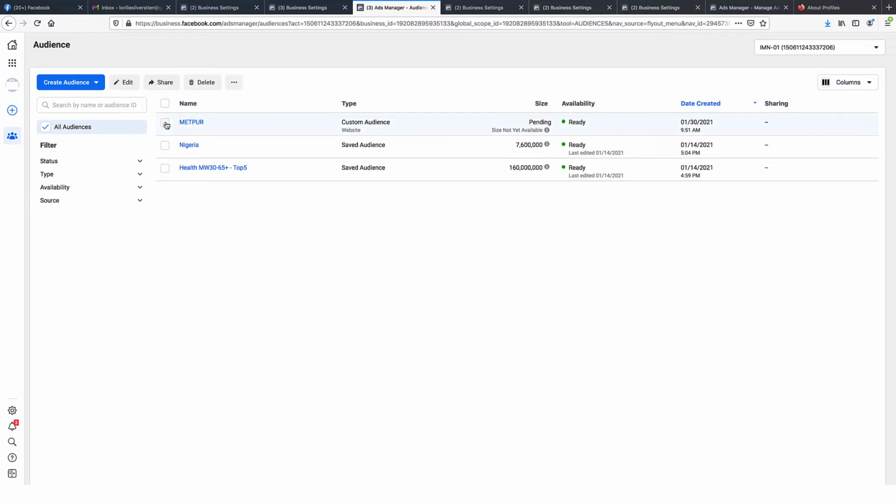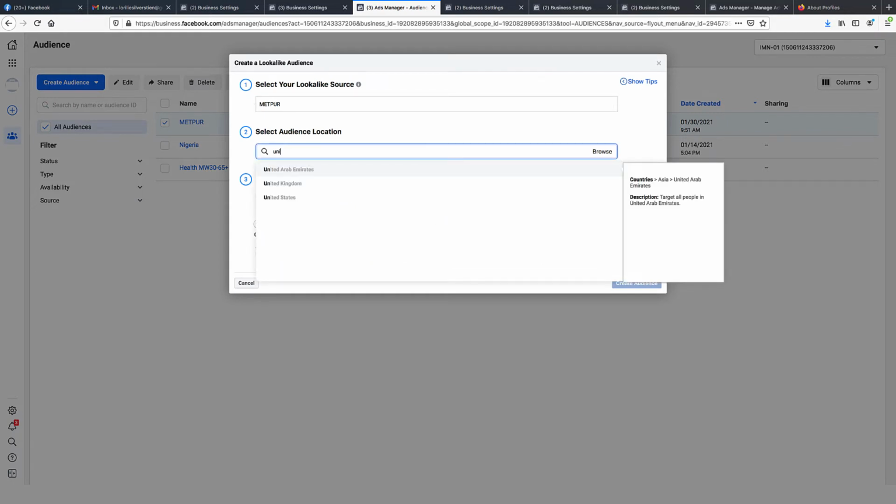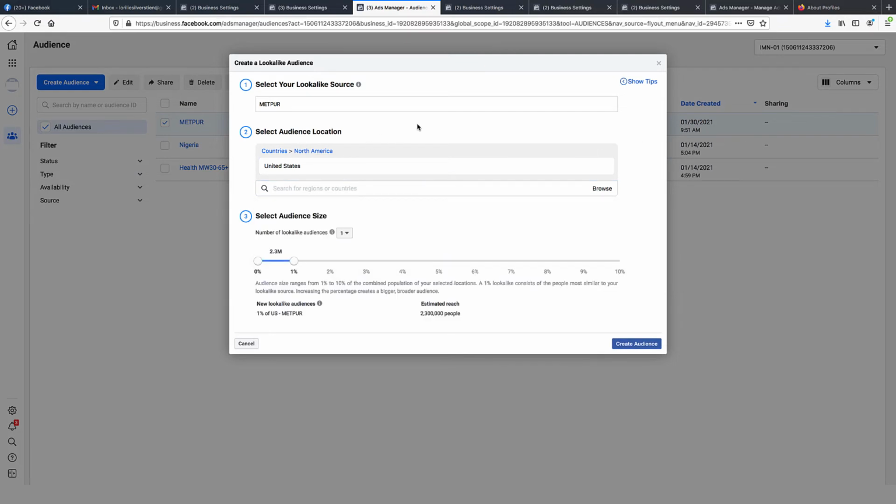Now we can select the audience, which is here, met per. We're going to click create lookalike, and we're now going to create them. For this example, I only want United States, so I'm going to do this one with US. Always check with me to see what countries you're going to be building with. This one is going to be US only. I would have probably already told you, but if not, double check.